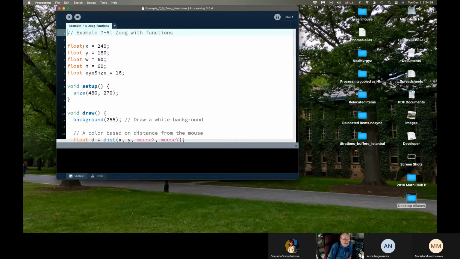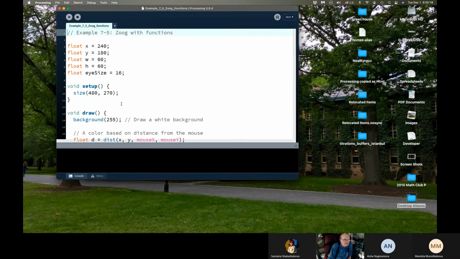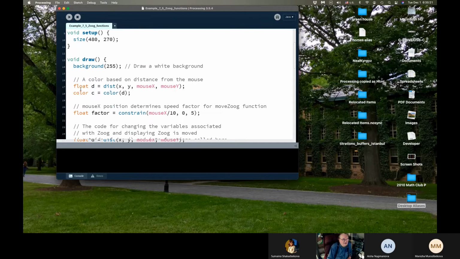Now we have several global variables defined here, most of which I think are used in drawing Zoog. And notice all the functions we have here. We have float distance, a function that we just used. Color, notice that we're defining color here to depend on the value of D.